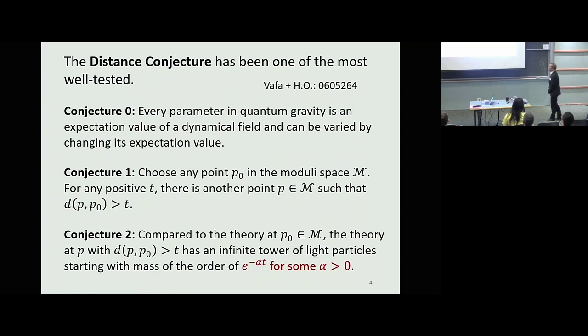So ever since we made this conjecture 18 years ago, I have been wanting to put some numerical constraints on alpha, because in order for this conjecture to be useful, we need to have a lower bound on alpha. Because otherwise, we can come up with low energy effective theories which can avoid these conjectures, saying that, well, alpha can be much smaller than this, for example. So it would be useful if we can put a constraint on alpha.